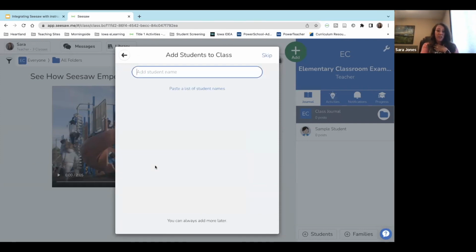In my classroom, I had shared devices. And then I just added my student's name. And it would pop up and it would say they can choose to sign in through a QR code, or they can choose to sign in through their name. I always chose the QR code because it was really easy. And then they just pop it up, scan it. I think that you can do a bit.ly too, and then they can type it in on their Chromebooks. I had a few iPads in my room, so that's what I used. And then from there, they click on their name and they're in their journal.